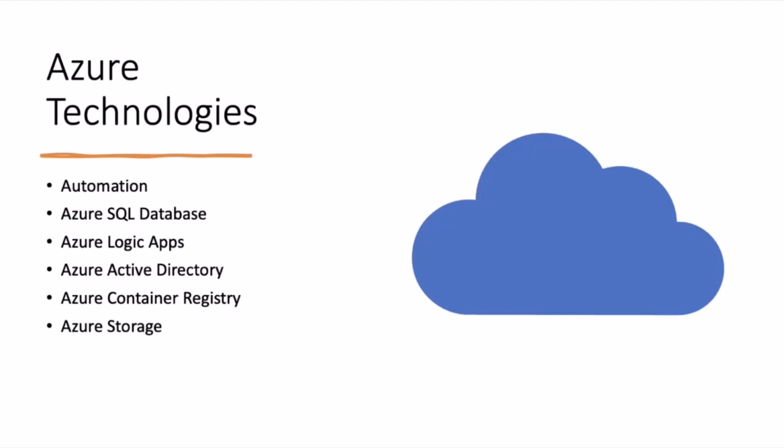So some of the Azure technologies we're going to talk about and demonstrate today, and I'll walk through each of these. Automation. Azure Automation, if you're not familiar, is a way to execute arbitrary Python or PowerShell code in the context of Azure. In this case, a lot of what we're doing, we could almost do this entire data flow in Azure Automation, but that wouldn't make for a very interesting presentation. So we're going to use some other tools. We're storing the data in Azure SQL Database. That's going to be our backend repository.